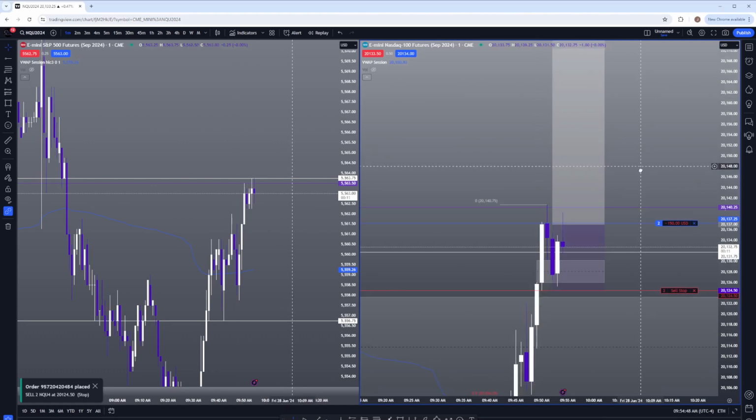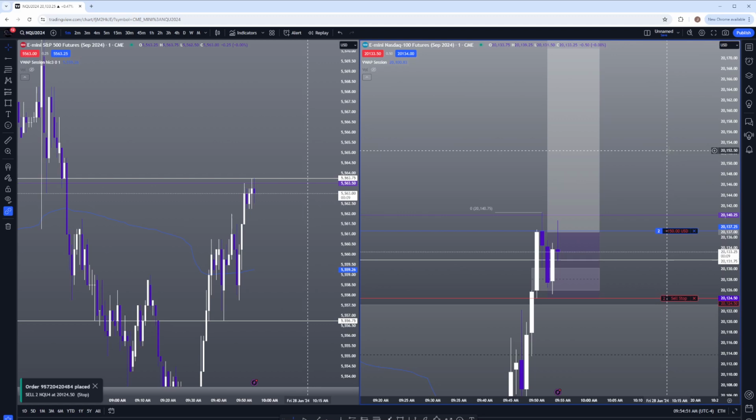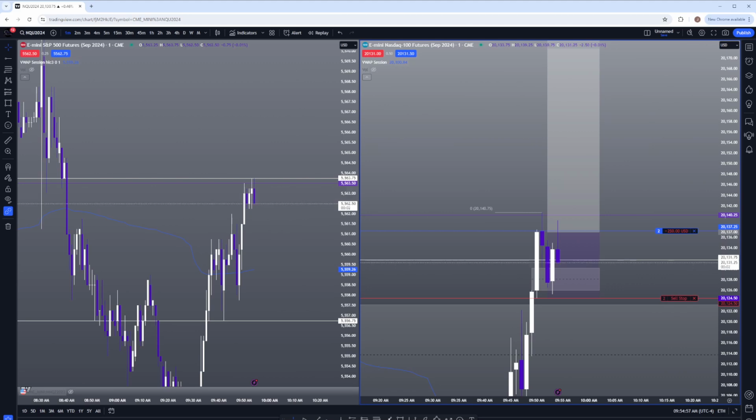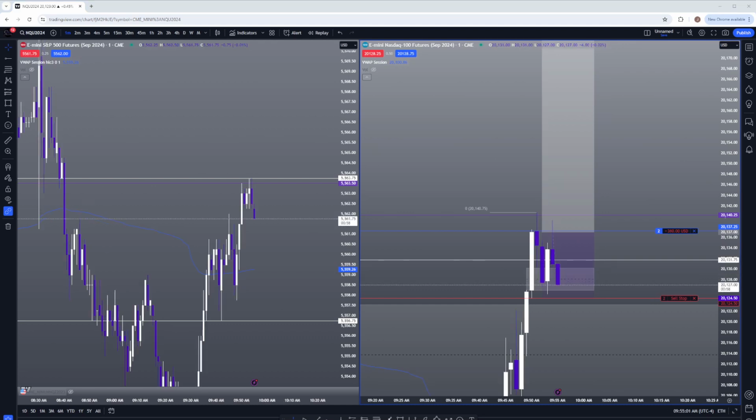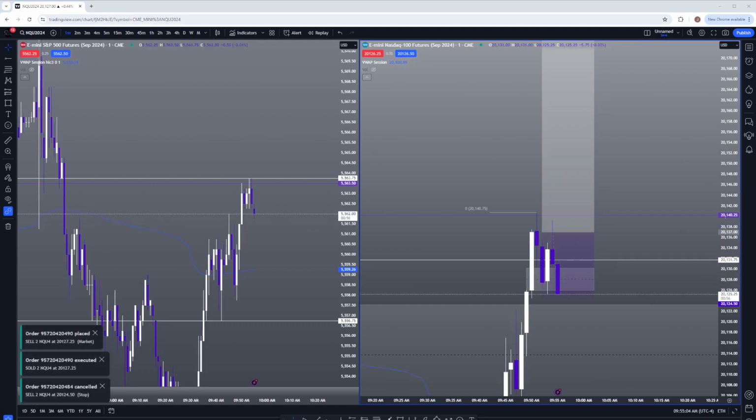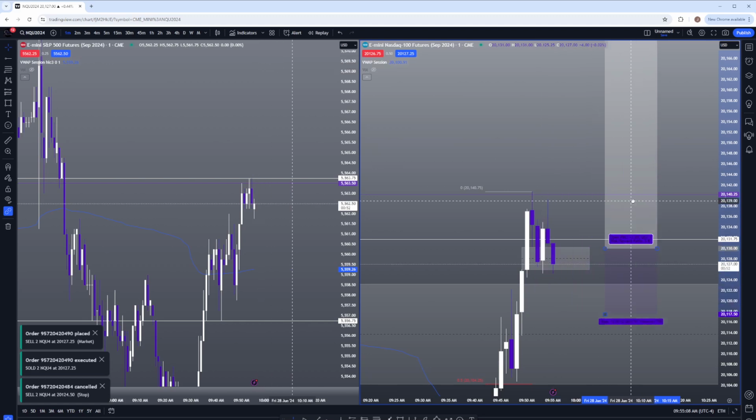Because we saw that initial reaction and then we saw us trade right back down. So if we don't show a lot of strength here, then I'll just cut my loss early and get out and wait for a different setup. Alright, I'm just going to cut it. Order cancelled. We're just not showing that strength that I wanted to see right away.